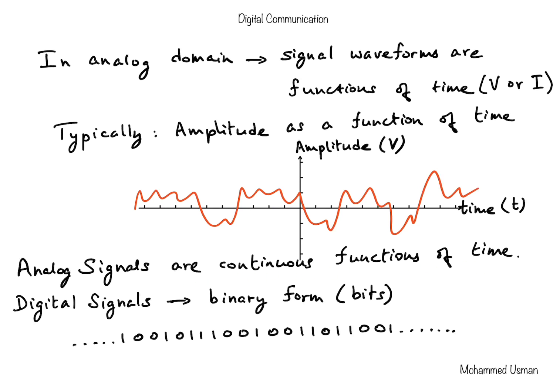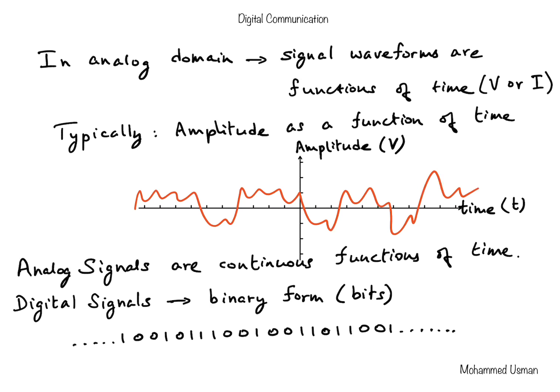In contrast, digital signals have a binary representation, or we refer to them as bits. So if you look at the digital signal or digital data, you see they are comprised of just ones and zeros, which are referred to as bits. So we have a stream of bits here. Obviously, these have been obtained from an analog signal by a process called analog to digital conversion. So we begin with an analog signal, and that analog signal is converted through some series of steps into a sequence of bits, which then represents the digital signal.